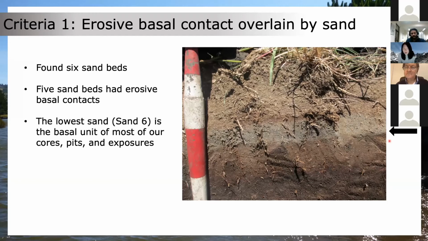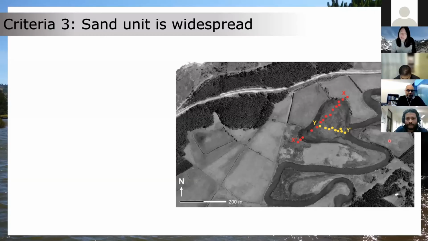Results of our stratigraphic mapping upstream are shown here in the figure in the upper left, with horizontal sands 1 through 5 widespread and draped over the pre-existing topography at Quirico. As mentioned previously, for sand 1, the 2010 tsunami sandbed, we found thicknesses that range from 2 to 5 centimeters along the riverbank and thinned out to patchy deposits ranging from 1 to 2 centimeters along this abandoned meander. I'll focus on the stratigraphic mapping of the abandoned meander to show the widespread nature of the sandbeds that we found.